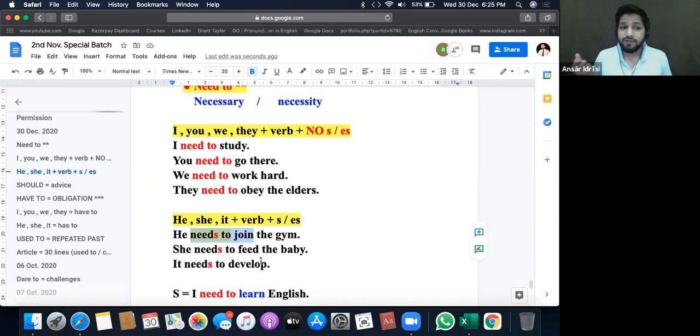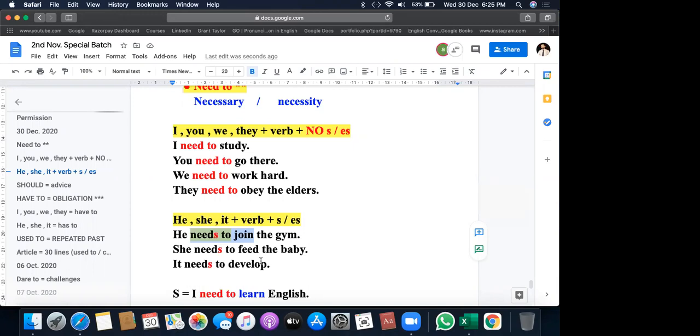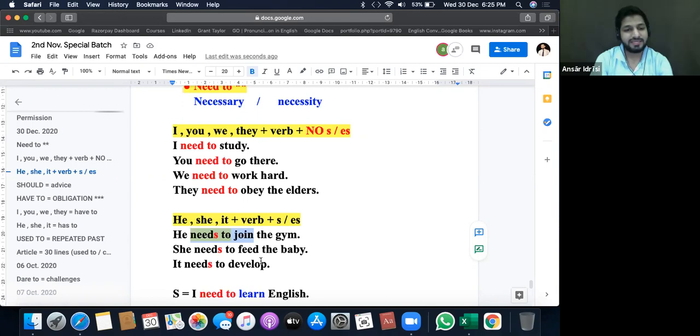May, we are using for... When do we use may, Mr. Zubair? When do we use may? Mr. Wajid, when do we use may? Hello? अरे आप लोग मीटिंग में हैं कि मैं खाली अकेला बोल रहा हूँ? For possibility, sir. For asking question. Correct. Very good. For possibility.